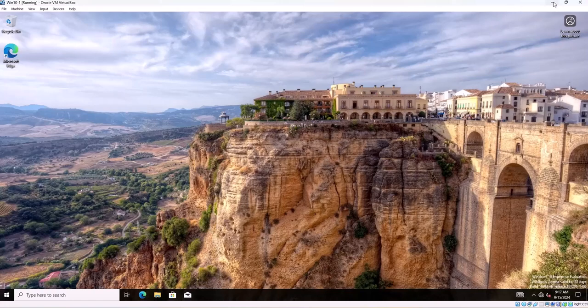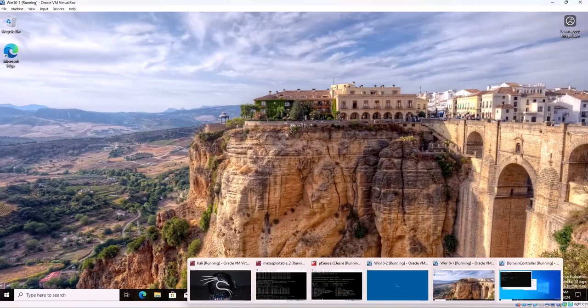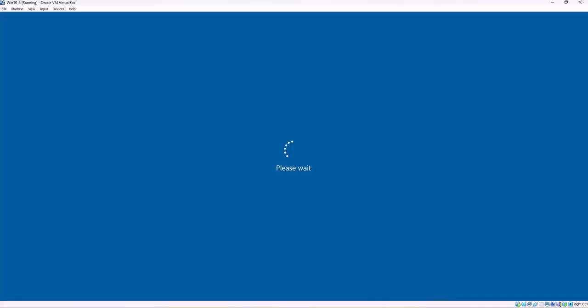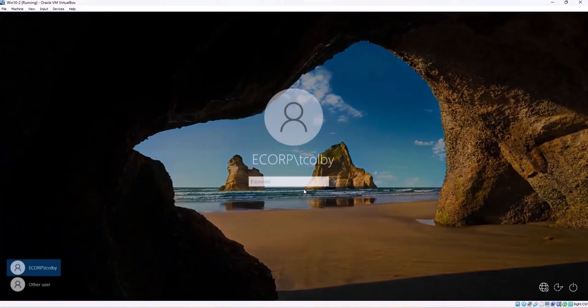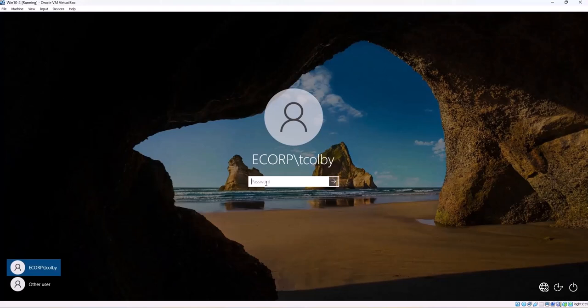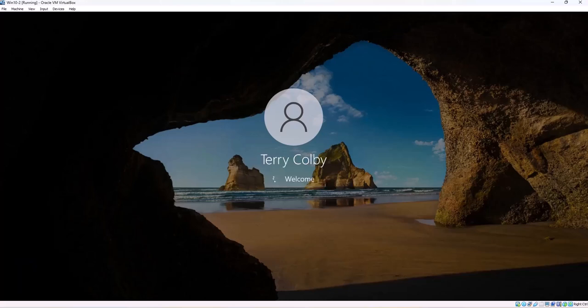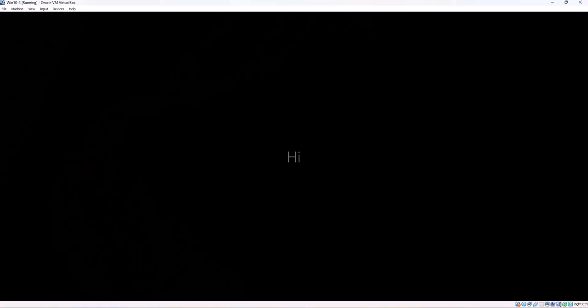Just confirm now back with Windows 2. We'll log in with Terry Colby's password. It's working the way it should.